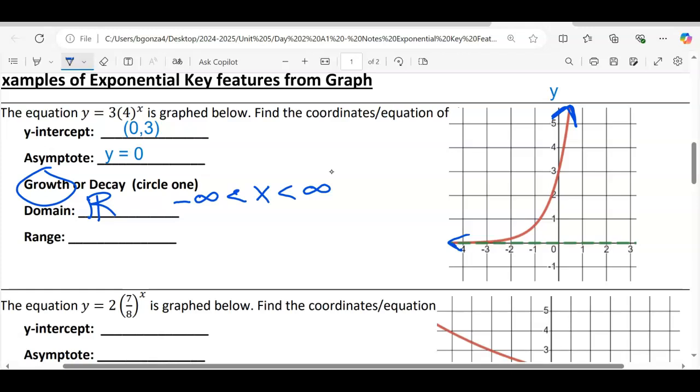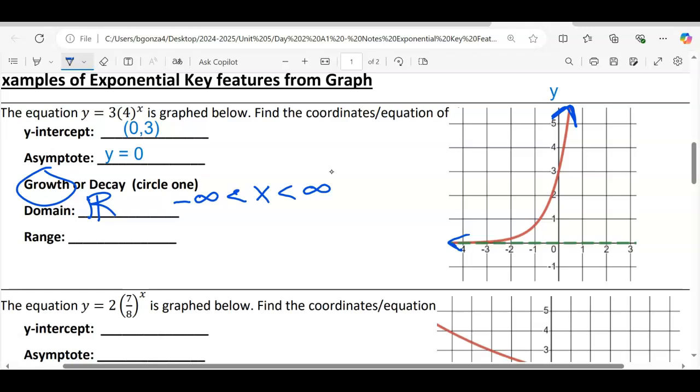Does everyone remember that domain is x and range is y? Okay, we definitely went over that this school year, even if it wasn't this calendar year. Okay, so it's been a few weeks, but remember, domain is from left to right, horizontal x, range is from bottom to top, vertical y. Now, the range. Do y'all think the range is all real numbers? Let's think about it. How far down does this graph go?